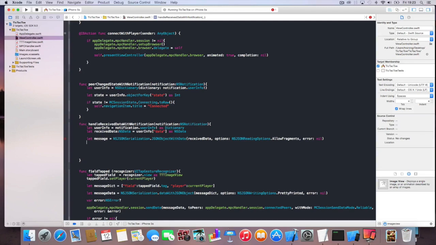What we can also use, and what is pretty interesting, is we can get a sender peer ID, which we can then use to get the display name. So let's say senderPeerID, and use the userInfo again, and get the peer ID as MCPeerID.